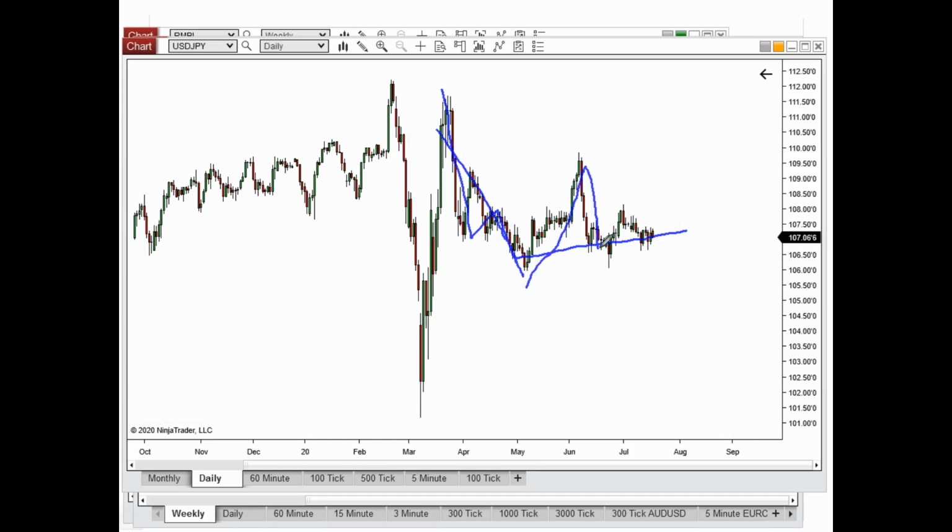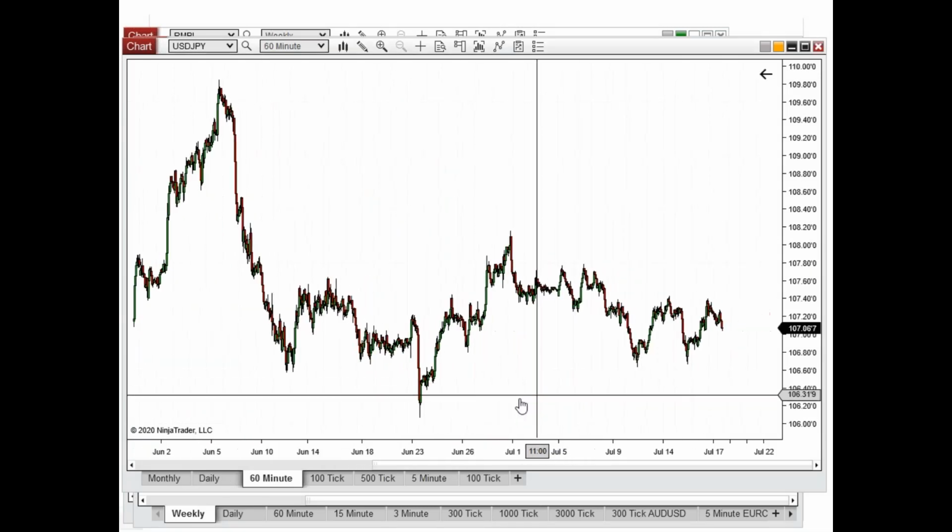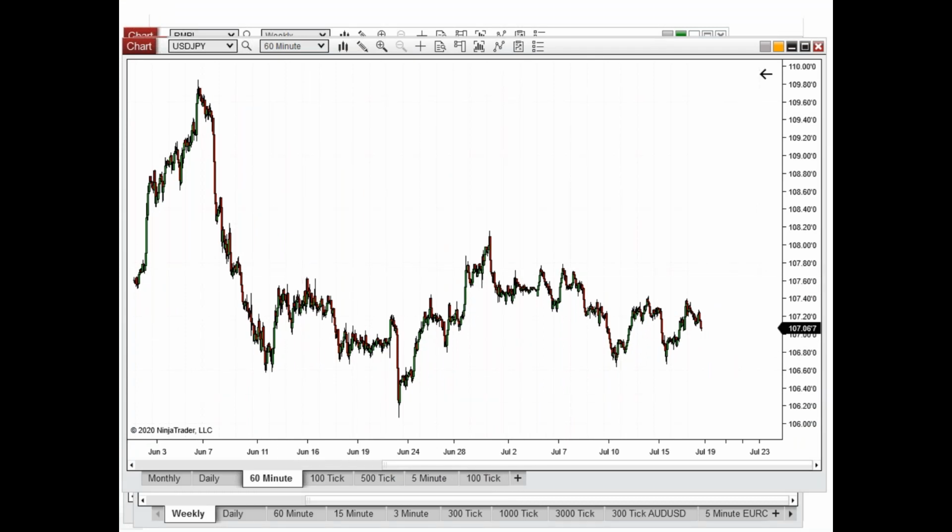Two waves here, two waves here. It did have the slightly lower low, which is the main negative here as it went into the second wave, because it kind of rounds it off. But it can break that channel there, which could bring in another stronger downside move. This 2B here is just what's throwing it off. Here's the 2B. Then nice two waves up with the Phoenix, nice two waves back down.